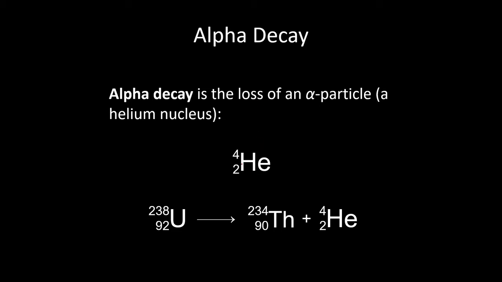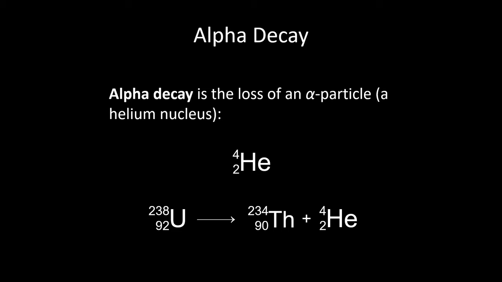When something undergoes alpha decay, what that tells you is that the thing that's decaying is very large. The only isotopes that undergo alpha decay are so big they actually need to lose mass in order to become stable. With other isotopes that we'll see later on, it's not so much the mass of the nucleus making it unstable, it's the relative numbers of protons and neutrons. But with really, really large isotopes, there's no ratio of protons to neutrons that's stable. It needs to get rid of some mass, and so those will undergo alpha decay.